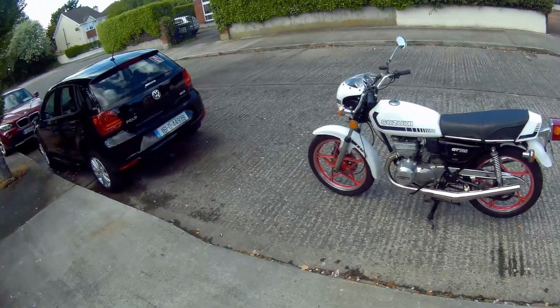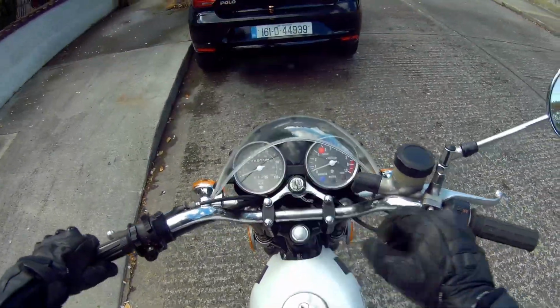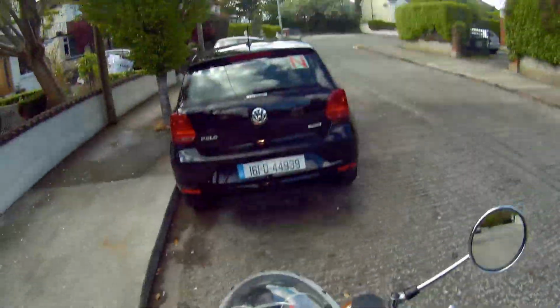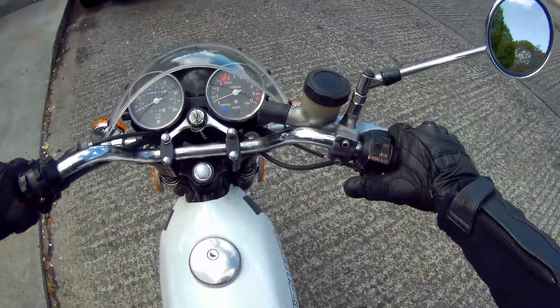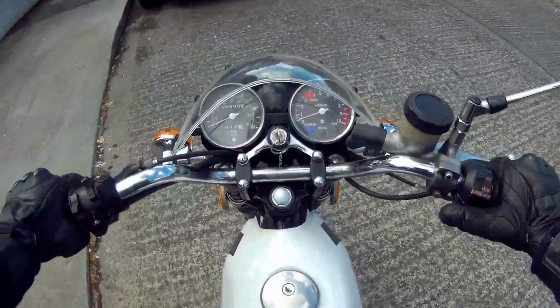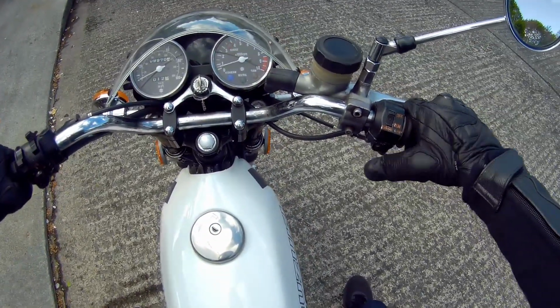So we'll get on her. Hopefully she sparks up for us. She does have electric start, so I'll try and get her to go on that. And she is very loud, so you probably won't be able to hear me all too well through this ride, long before we get to the inspection part.